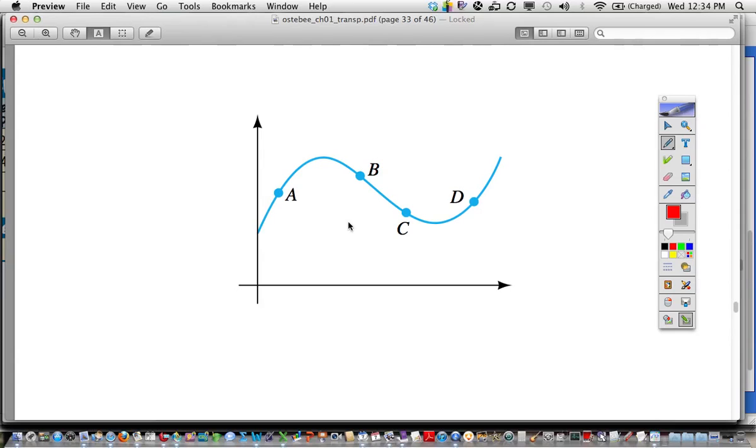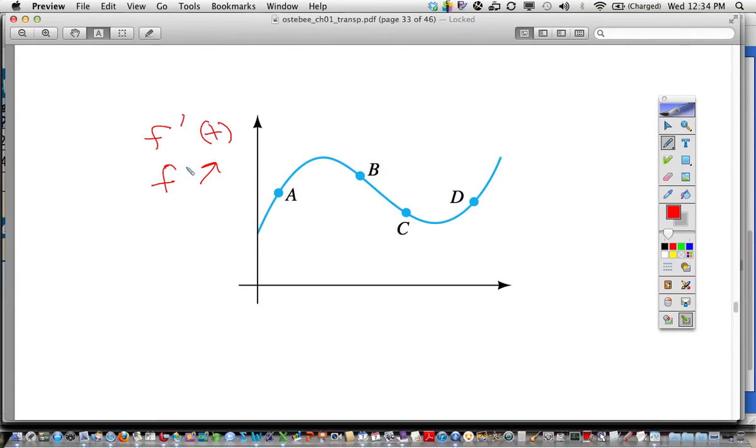So I will do it many times today. You will do it. I'll try to correct you. You correct me when I do it. On a quiz, when we write our justifications, don't say it. Say F is increasing. Say F prime is positive. We've got to really be careful with that. On the AP test, they're very picky about that. So, at A, F prime is positive because F is increasing.